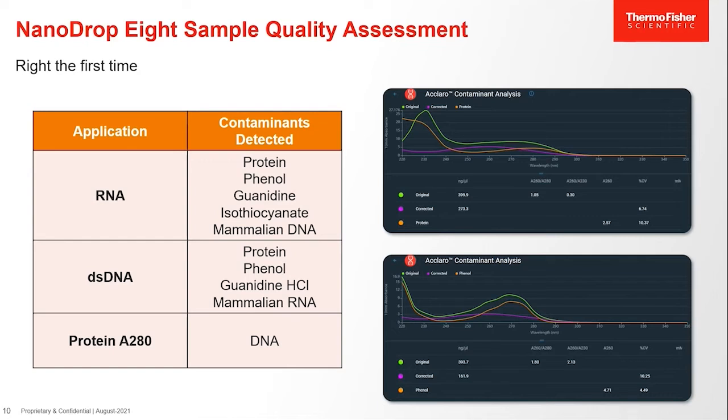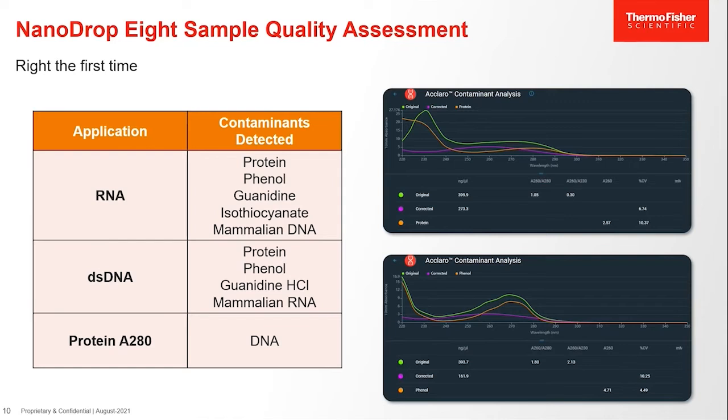So what can you do with this information? Well, first, you know what your true concentration is in your sample. And so this is important because in those next steps through the mRNA vaccine production process, you need to ensure that you have proper starting material, a sufficient amount of starting material. If you were to use the original estimate of your sample concentration, then you would be putting in an insufficient amount of template into the reaction. And so you might have reaction problems because you have insufficient template.